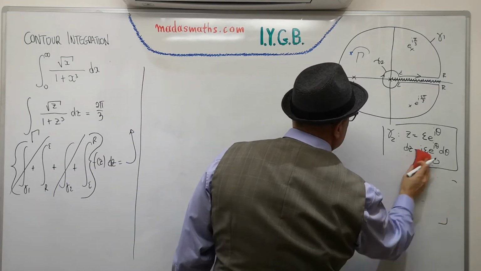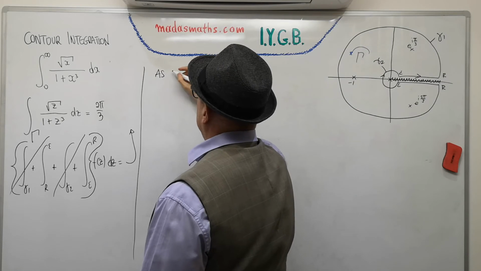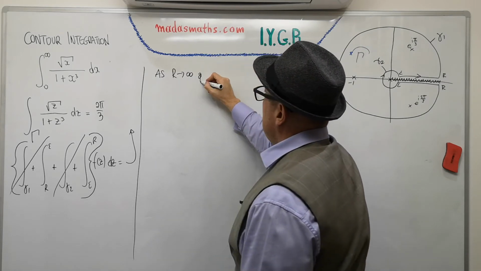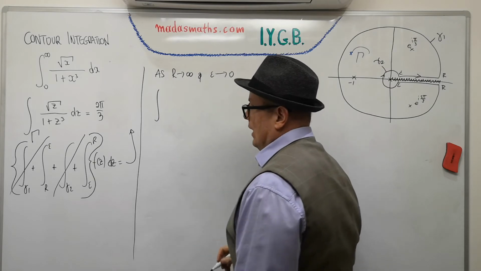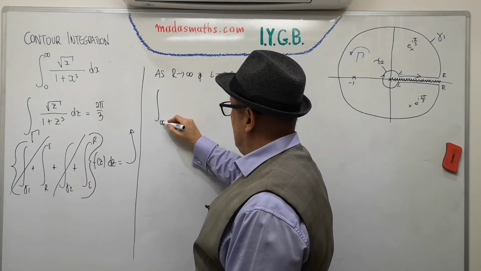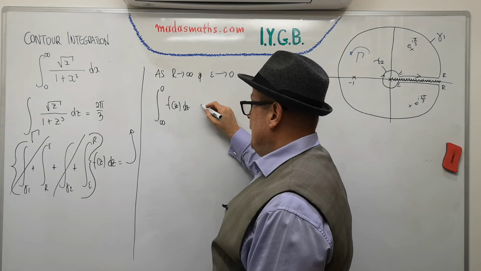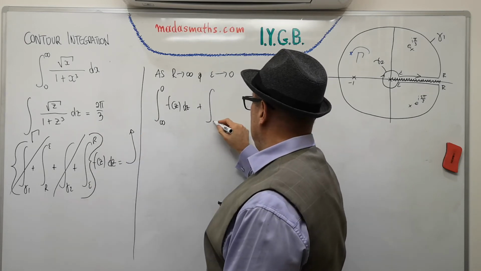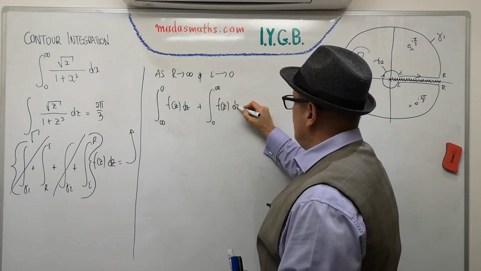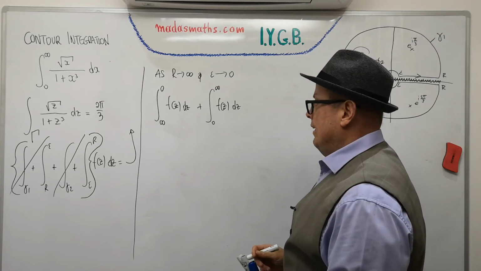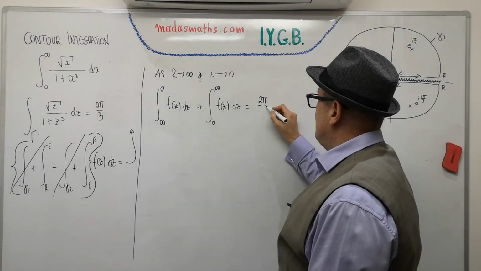We don't need any of this, so let's make some space. So let's write a line on the top: as r tends to infinity and epsilon goes to 0, we're going to have the integral from r is infinity to 0. Let's write f of z for the time being, dz plus the integral from 0 to infinity, and f of z again. We'll sort out the quantities in a minute. There's a little bit of work still to do. I forgot we have a branch cut there. It is equal to, we worked that out already from the residue theorem, 2 pi over 3.